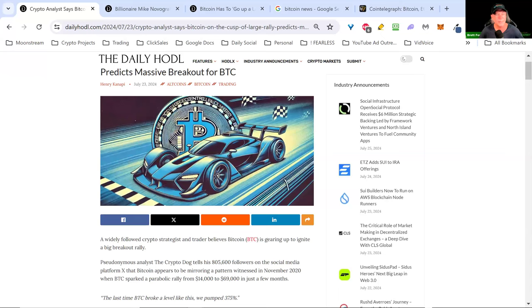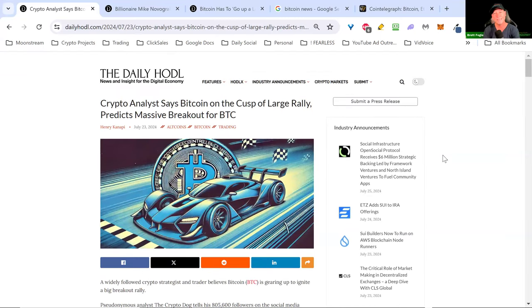A large percentage of the articles and media from these news outlets is placed, either paid, or a PR person put it in, or the owner of the publication says, "Hey, I want you to publish more on this." There are very few fully independent news sources, so just keep that in mind. And when I start seeing things like "we're on the cusp of a large rally," typically institutions buy low. If you're familiar with the Wyckoff patterns, they're buying low in an accumulation phase and selling high in a distribution phase.